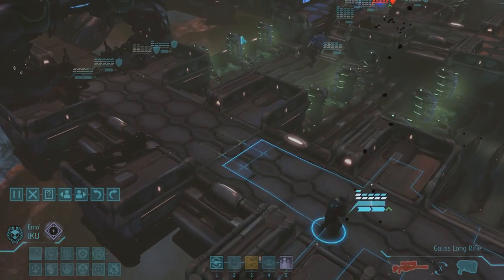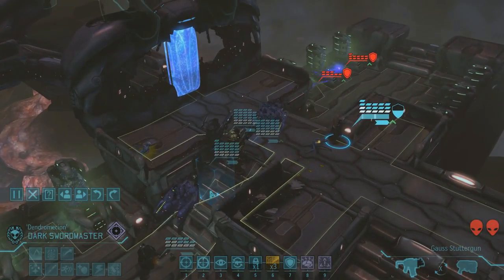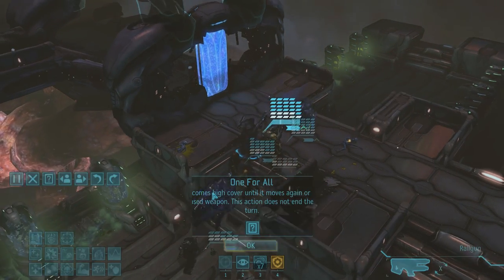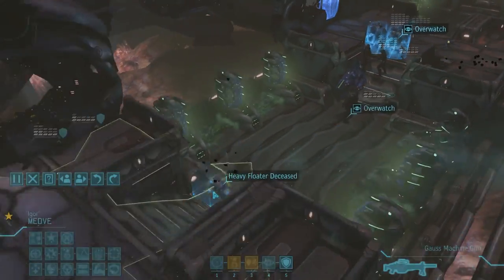Good to go. Kiku on the move. Good to go. And DSM, you can just go ahead and fall back for this turn. That's affirmative. I have always one for all. It takes time, but it gives you extra DR. It's always worth it. Come get some.